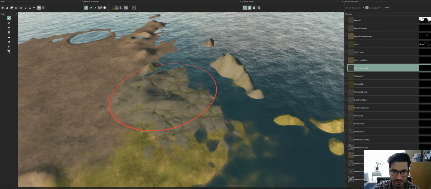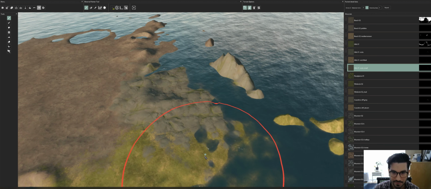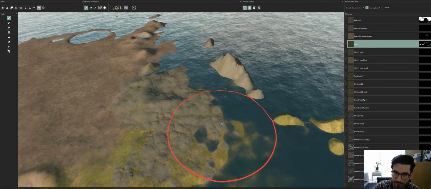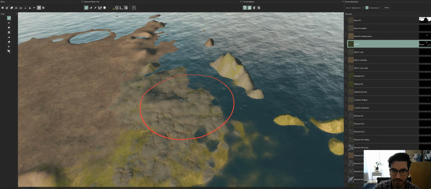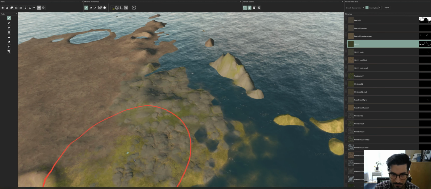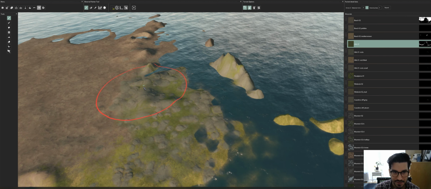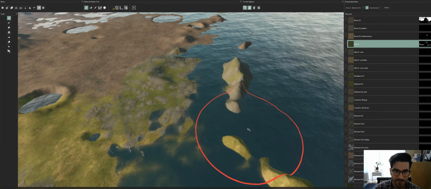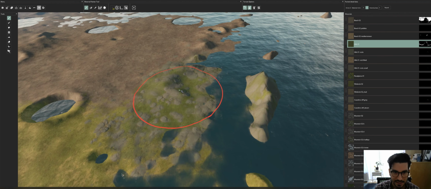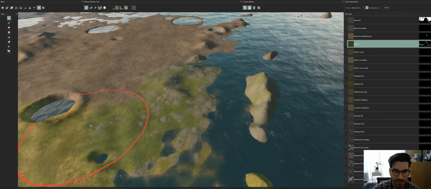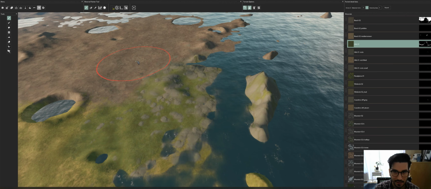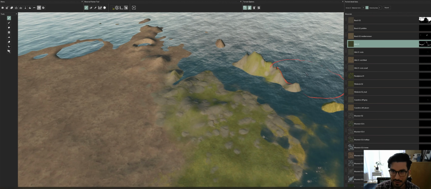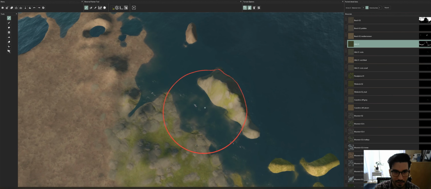Maybe a bit of the hill rock small, just to give it a bit of variation. And then I go over it with a greenery brush, like the Hill 01. I think that looks really nice. And that fills in the hills beautifully, I think. And it leaves us with nice outcroppings of rock, which we can easily blend away. In this case, yeah, so I think that looks really good.